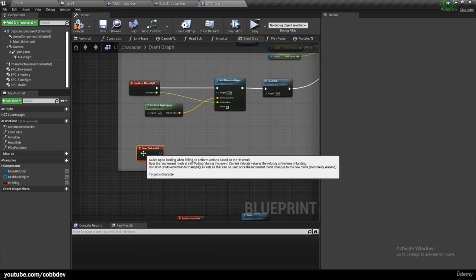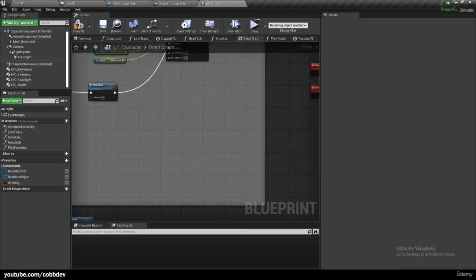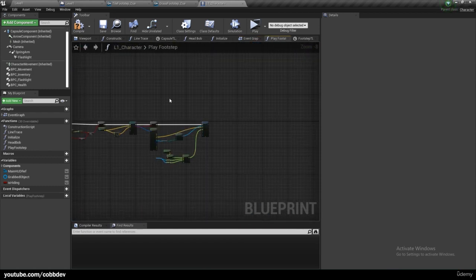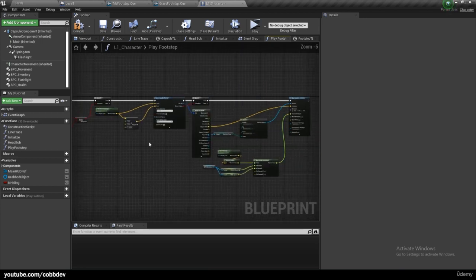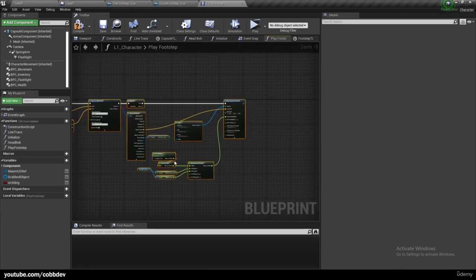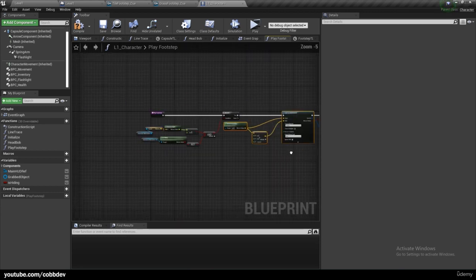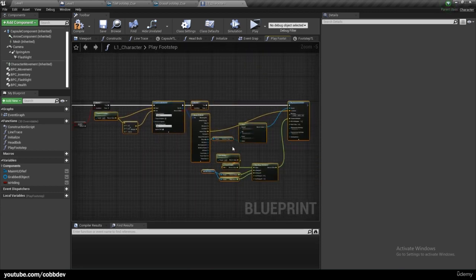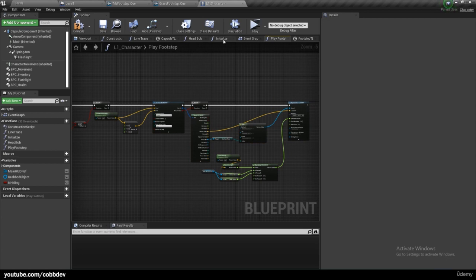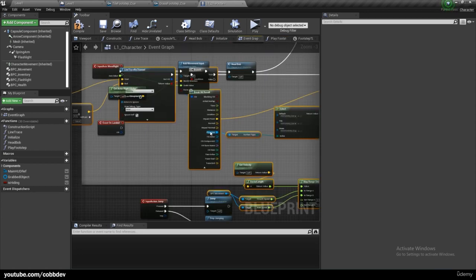This will call every time we land, and we just want to copy and paste everything in this play footstep after checking for this, because we don't have to worry about our velocity or is falling. So we're just gonna Control C and graph, Control V.